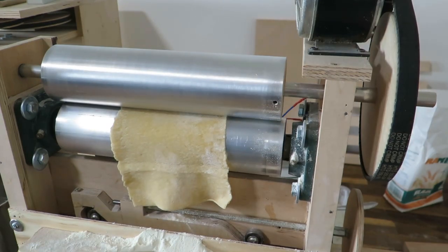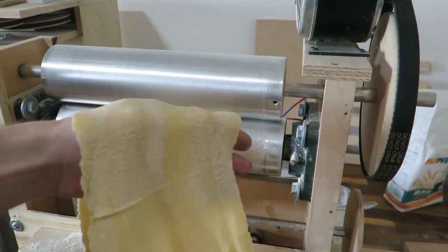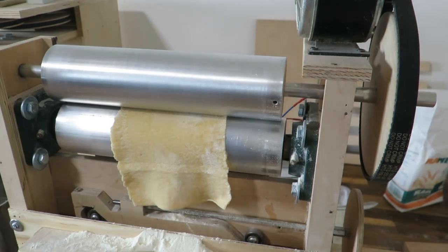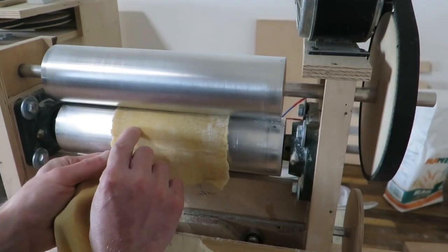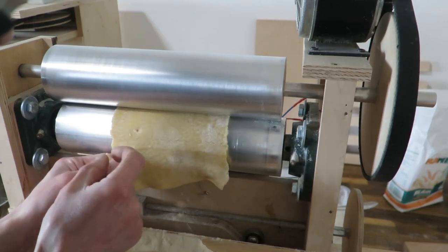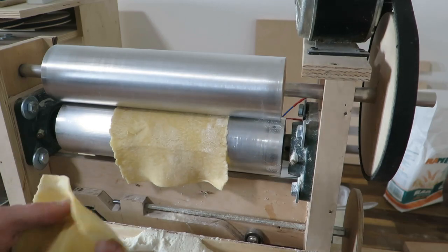Now the thing is, if you had too little flour in the dough, I wouldn't have been able to repair this section that I screwed up a little bit. It would just stick. And is this eggshell? Yeah, this is eggshell. Well, let me... Now it's basically the same thing.